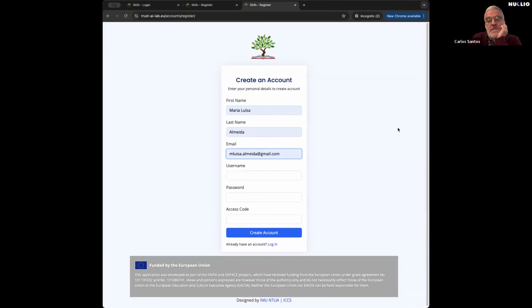I'm going to use my other email, but I already have an account. And then you have username. My advice is to use the email as username, because otherwise you write a username here and you forget what your username was, and you will never end up entering the account. So I would advise you to use the email as username. Then you create your own password.